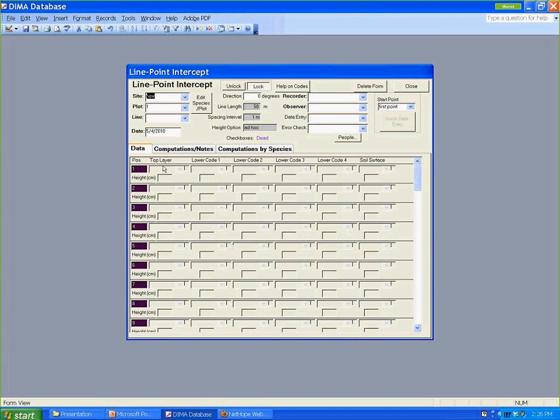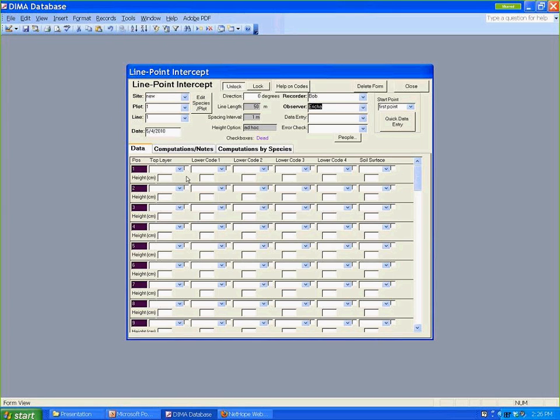And I just want to talk about some of the possibilities. So once again, everything in bold has to be entered before you can actually enter data. So I'm just going to select myself and Bob as a recorder and observer, tell it that we're going to do this for line 1.